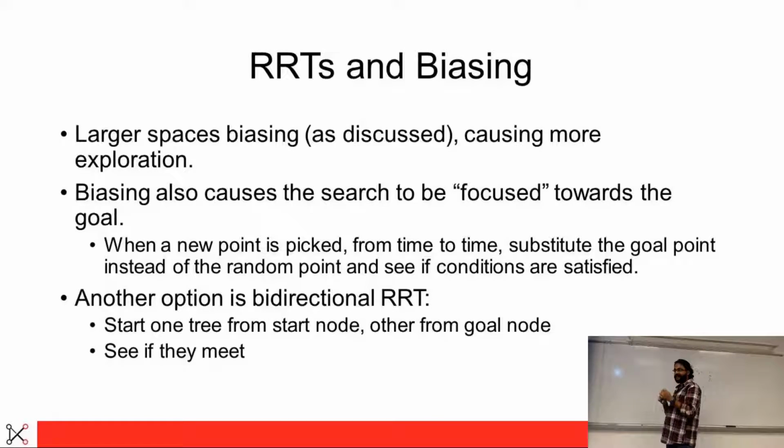Another common technique to do in RRT is to limit the length of the path, which means that if I have a path that is, let's say, valid, I want to limit the length, which means that I get a more focused search. If my obstacles are too small, for example, I don't want super huge lines. So that's one way you limit the length of the path that is being generated.